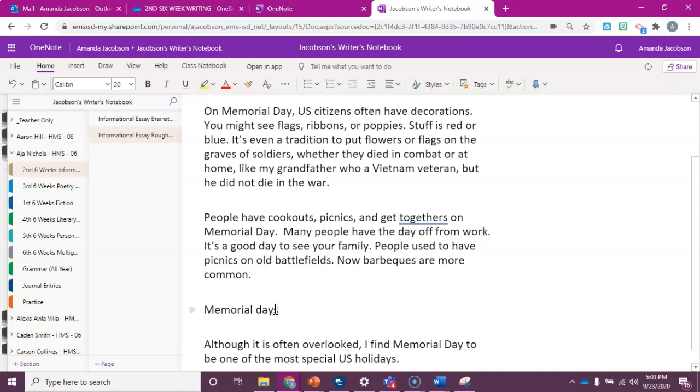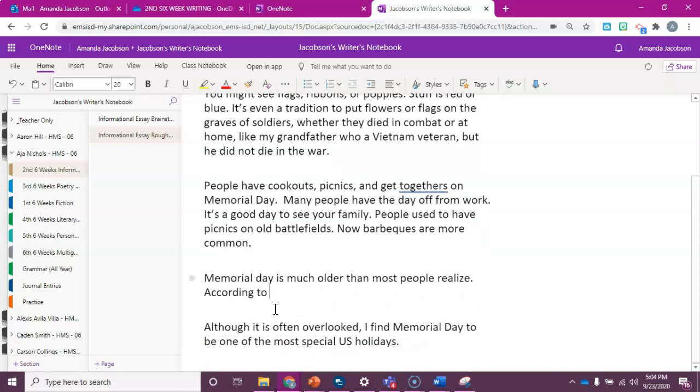Memorial Day is much older than most people realize. Okay, there's my topic sentence. I need to introduce my first detail. According to Britannica Online, so there, I cited my source for my first detail.